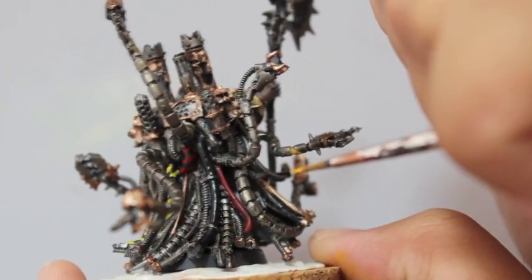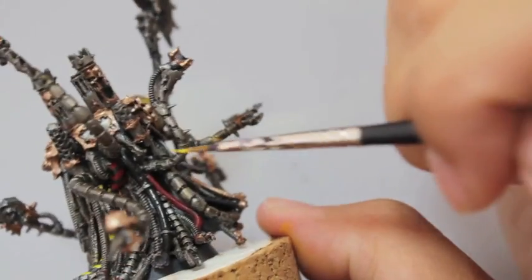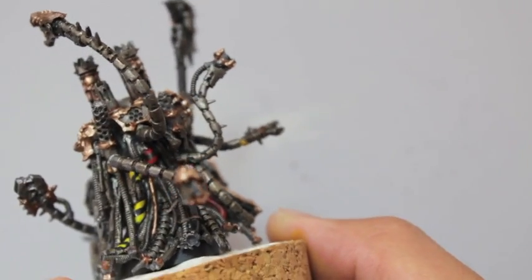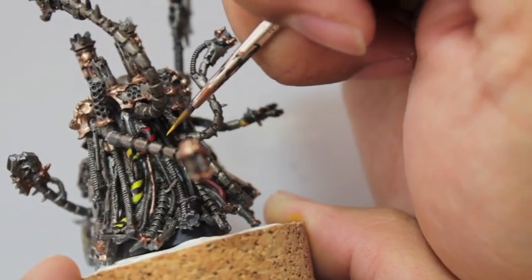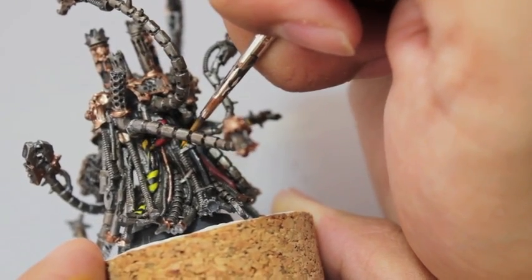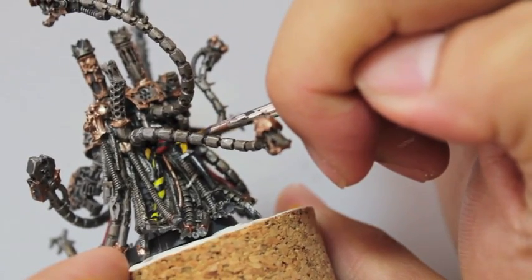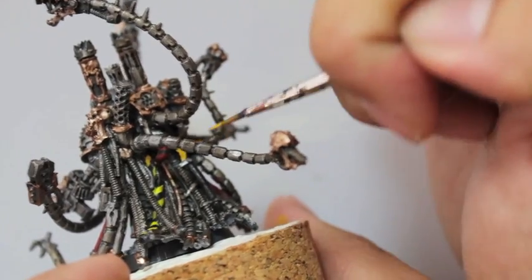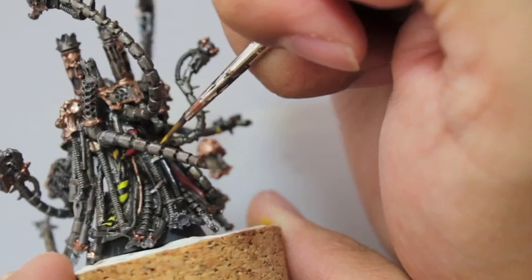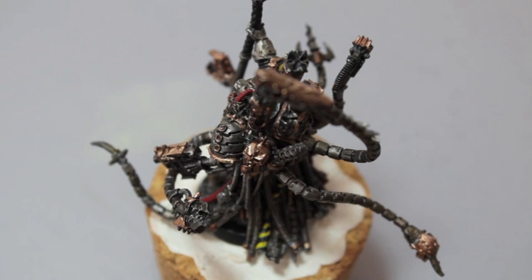So when we're doing this Y pattern on the back wires, if you're right-handed, you're going to do diagonal slashes from bottom left to upper right. If you're left-handed, you're going to do your slashes from upper left to bottom right. We're going to make them a little bit wider than our hazard stripes because we have to connect the Y. So for example, bottom left to upper right — this would be like one stripe. We wrap all the way around the wire. And then you make the Y come from the other side, from the upper left to the middle. You can kind of see how that makes a Y shape.